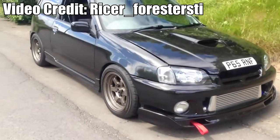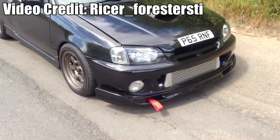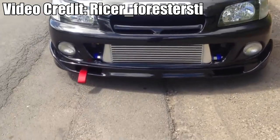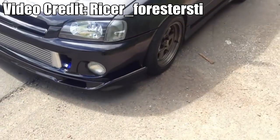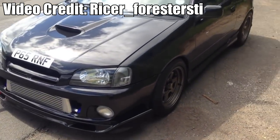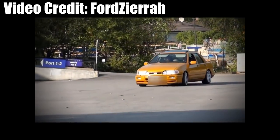Number nine: Toyota Glanza. The best car never to be sold in Ireland. Based off the bland-styled Starlet, the Toyota Glanza V is a mini hot hatch from Japan with a turbocharged 1.3 litre engine producing 130 brake horsepower. The Glanza is not a slow car, although it may be small. As some people say, the Glanza packs tons of character. Tuning is very easy to do as well, but do be sure to get an LSD as these cars can torque steer.